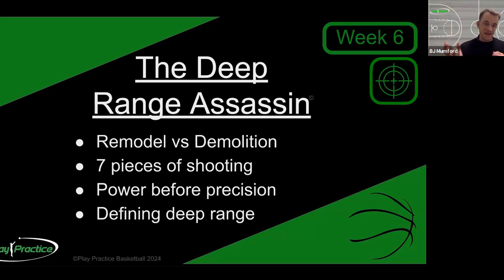But we're taking kind of the long game approach of small pieces stacked up over time without ever telling them, you know, what you're doing is wrong and your shot's terrible. We're just taking what's working and slowly modifying and improving it. So they might, like you as a parent, might not recognize their shot a year later, but to them, it never changed. Like it's been their shot all the time. We just moved it in very small and gradual pieces.